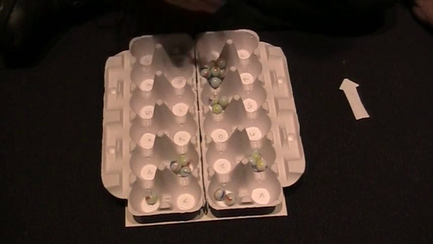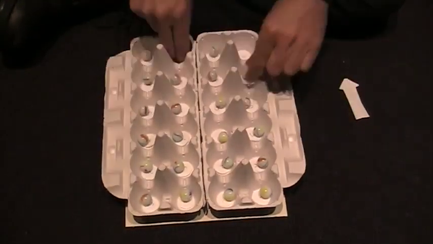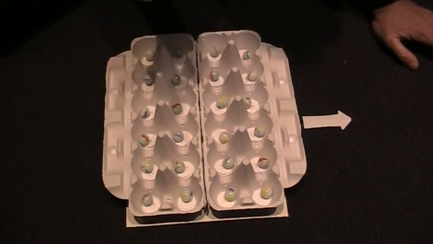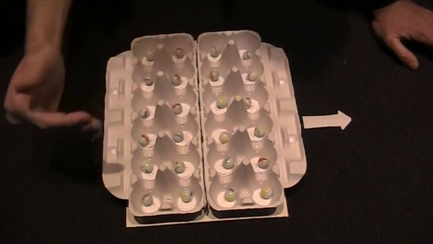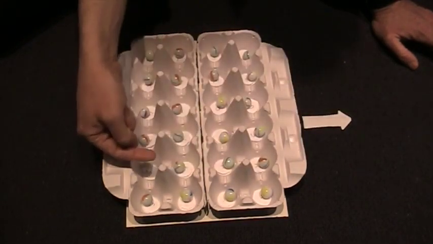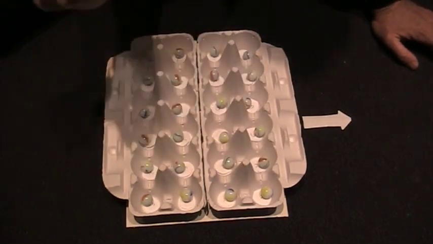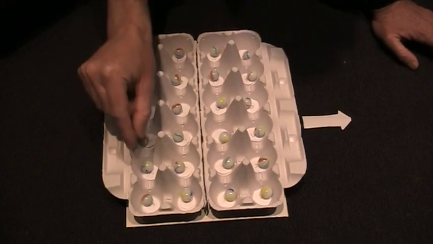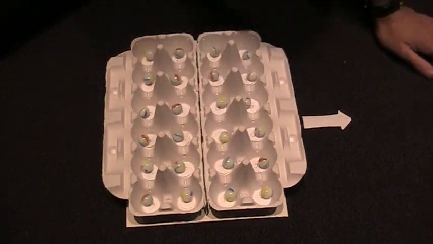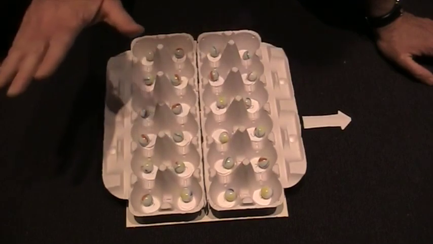Now that was the first version of the game. The second version of the game we play with one extra rule. So here we are set up again. We're going to play the game again, but with one extra rule, which is our tunneling. Essentially, whenever we interrogate it in a particular direction, rather than just looking at the chamber next to it, we're going to look at all the chambers in this direction here and go to the one that's smallest, effectively being our tunneling effect as this thing tunnels to the smallest point that is in this direction. So again, from start we've got the arrow going this way, and again, everything happens at once. Let's begin.